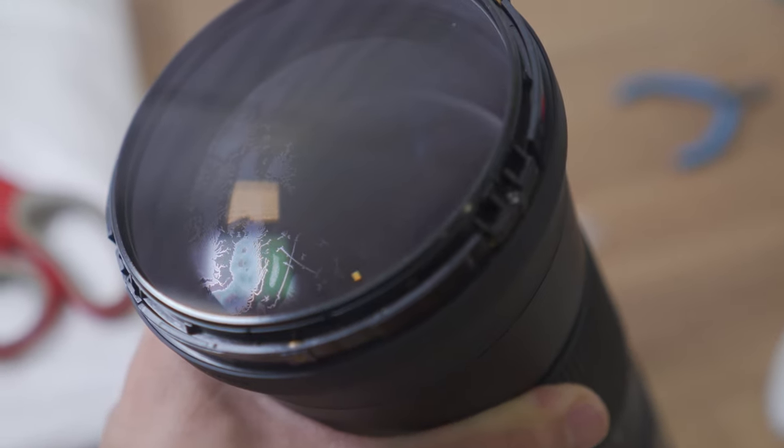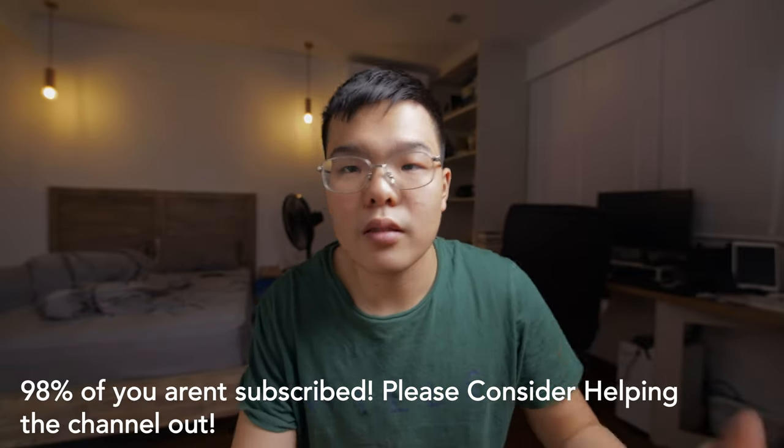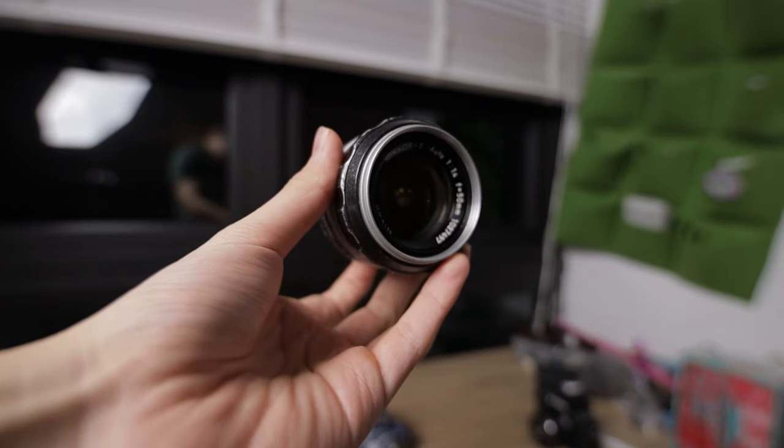That's not something you absolutely do not want, for obvious reasons. Lenses are precise pieces of technology. Anything you put in front of the glass or in between the glass is going to affect the way light bounces, the way light travels. It's going to make your image less sharp, uglier — and frankly, fungus is just plain disgusting on your equipment. This cost me a good $300, so that is totally not desirable. Fungus is a real issue.